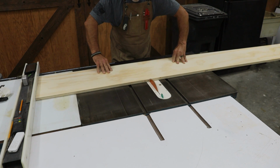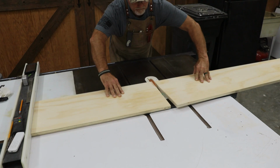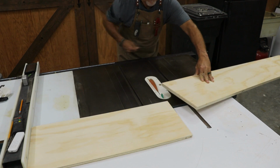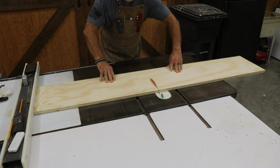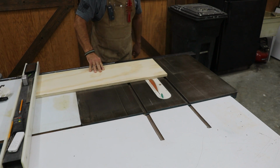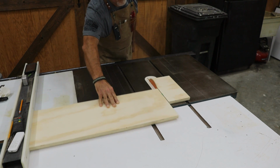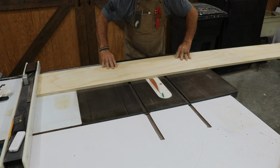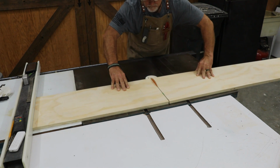With the depth of the cabinet pieces now cut out, I'm going to cut out the lengths. The lengths of the wall cabinets are going to be 30 inches long, with the exception of the cabinet that's going to sit directly over the miter saw station, and the length of that cabinet is going to be 15 inches, similar to a cabinet over a refrigerator. And again, consistency is the name of the game here, so this is why I'm still making all these cuts here at the table saw.